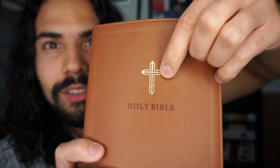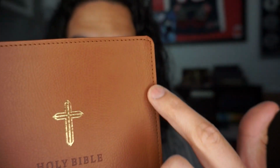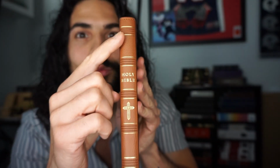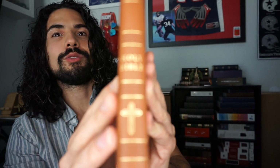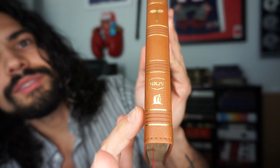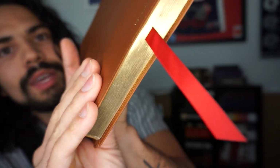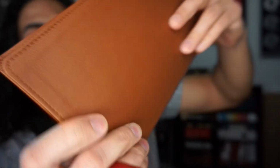So we have the cross in gold, and then we have Holy Bible stamped in the front. There is a perimeter stitching, as you can see, and then on the spine, look how thin that is, crazy. You have 1, 2, 3, 4, 5, 6 triple tooled lines. I don't know why it's focusing on my face, but let me move. There you go. And there's Holy Bible, cross, NKJV, and Thomas Nelson logo. You have one single red ribbon, and then on the back you do have an ISBN.